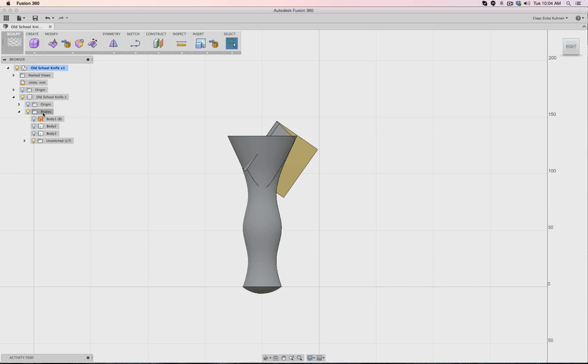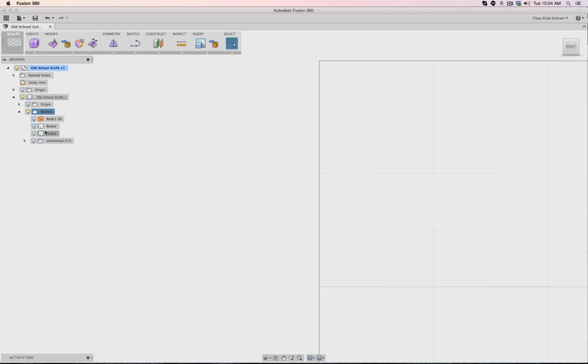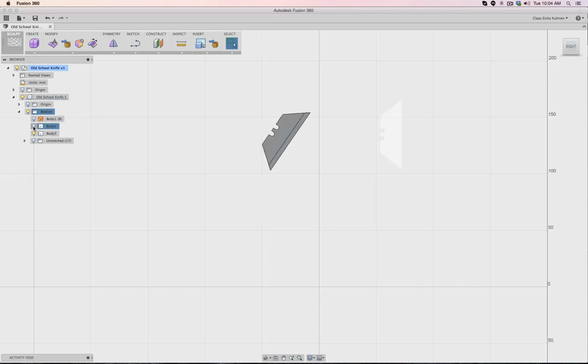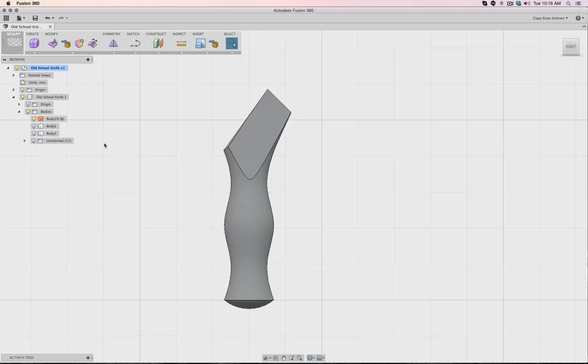So let's clean up everything. So for example, maybe I can hide this one. Here's this one blade, there's the other blade. And for example, let's go to here. And now let's take a look at maybe the problem we have because this one isn't stitched and how we could solve this in Fusion. So let's take a look at how we can maybe try to turn this one from an open shell into a closed shell or solid.